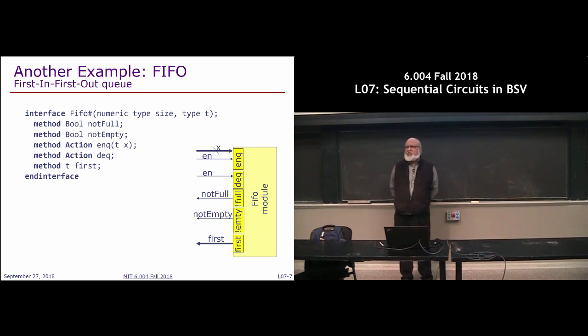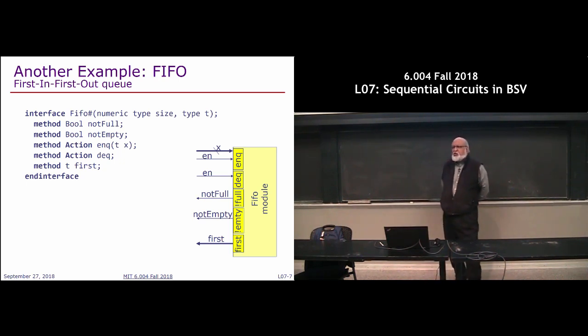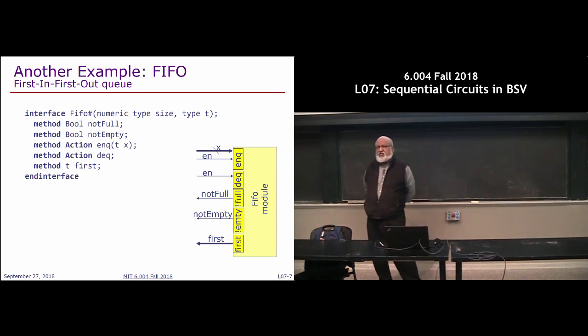I hope everybody understands. I have also drawn this picture on the right hand side: whenever I want to do enq, I'll be enabling it and giving some piece of data. Whenever I want to deq it, I just poke it and say deq, so it'll do something inside. Does everybody see that both of these have to be action methods? They're affecting the state inside the FIFO anytime you do enq and deq.